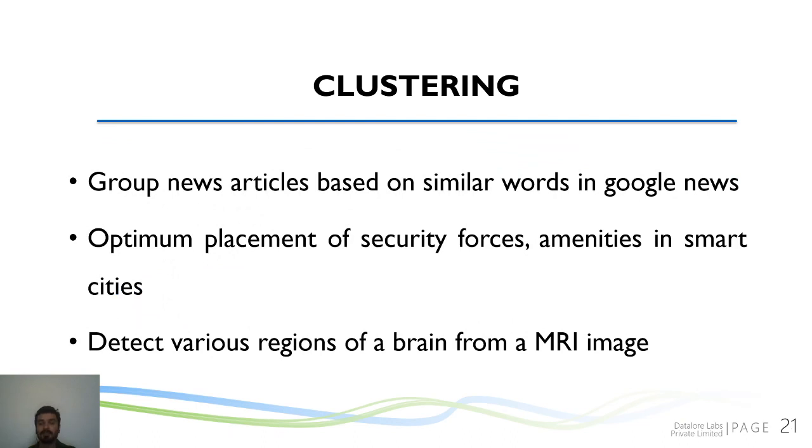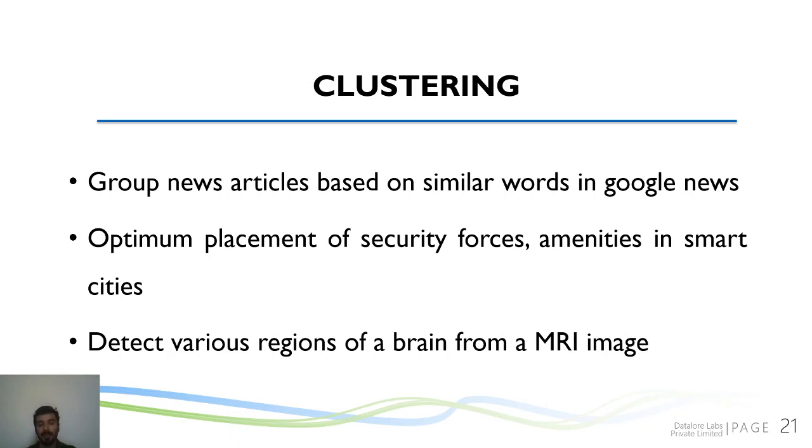Okay, some examples: you have used Google News, right? On the left side you see the categories. How exactly are these categories created for each news article? It's not that someone is sitting there manually reading every single news article and tagging it. Instead, we take the entire corpus of news articles, try to see which articles have similar words, and based on that, put them into different groups. Once we have these groups, we look at each group and put them into appropriate categories.